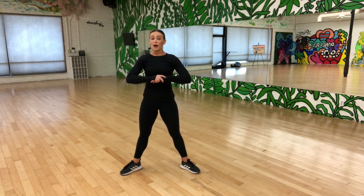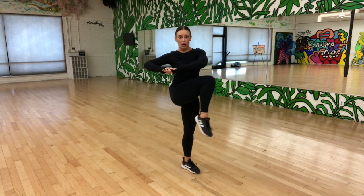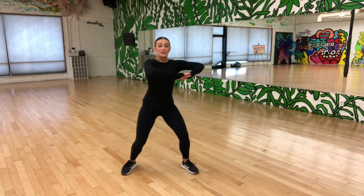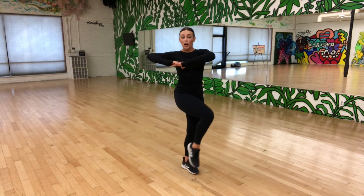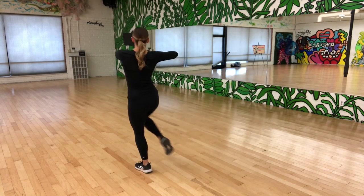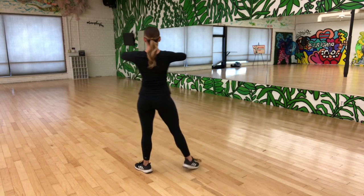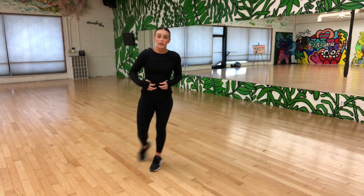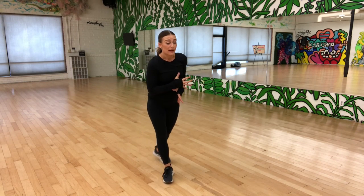Then we bring the knee across. Plie, across. Plie, across the body. And as I go across, I'm twisting my upper body the other way. So when I go here, down, twist the opposite way. Other way, down, twist the other way. It's going to create more ab work and keep you super, super balanced.